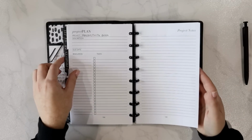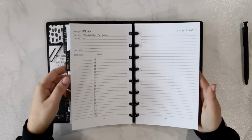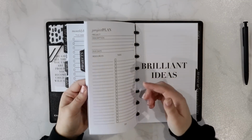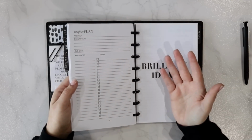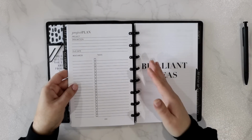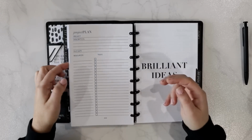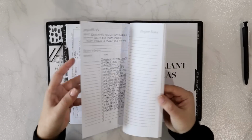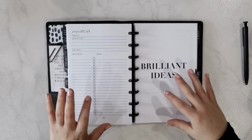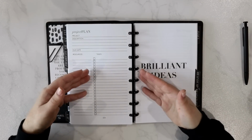So I went ahead and for the sake of this planner and trying to keep it minimal, I don't know if you guys noticed, I didn't actually mention this before, I have 6 months of inserts here. And then the master planner comes default in this design with 40 inserts that are pre-loaded in. I've just put in half that amount, so half the year, right? So I think I have like 16 or 18 projects or something like that on this list. So I am using most of these inserts right now, but I have a few extra in case anything additional pops up as of right now. And obviously I can always add things in later as well.